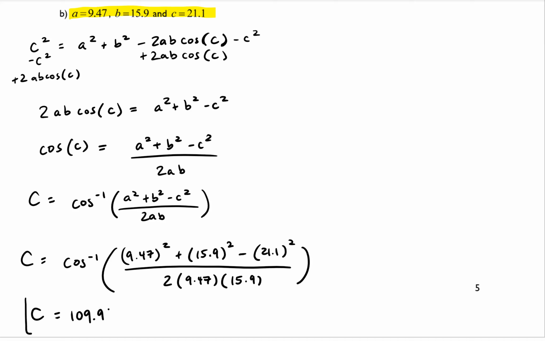Okay, from here, we can use law of sines to figure out the second angle, and then for the third angle we can add up the other two angles and then subtract that from 180. Since we've done a few of these examples now, I'm going to go ahead and leave it up to you to solve for angles B and A.